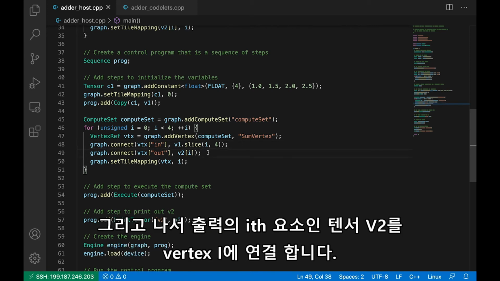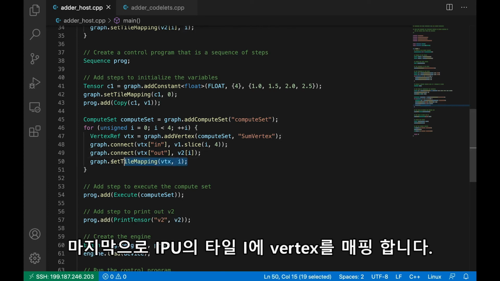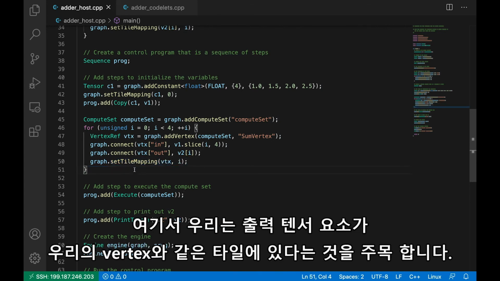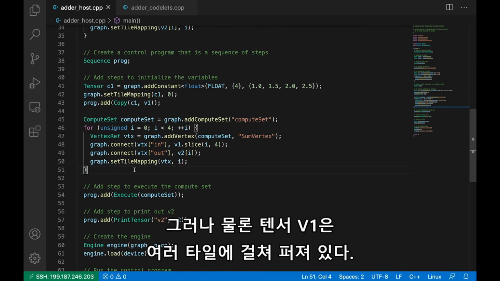And then we connect the ith element of our output tensor v2 to the vertex i. Finally, we map our ith vertex onto tile i on the IPU. We note here that the output tensor element is on the same tile as our vertex.